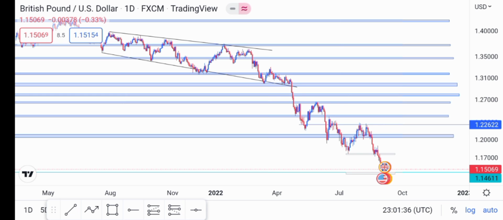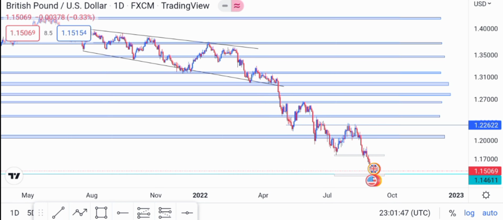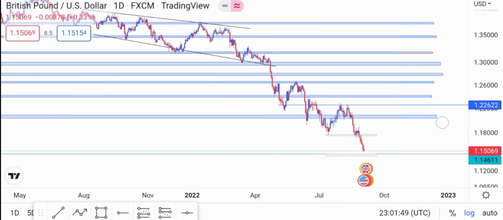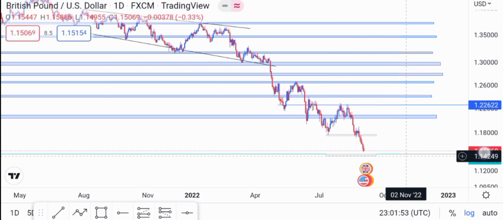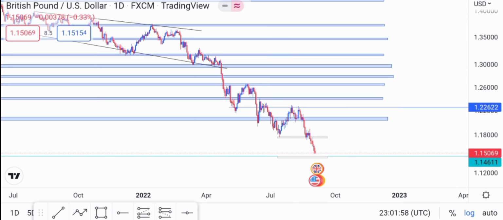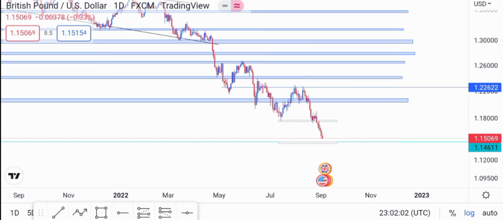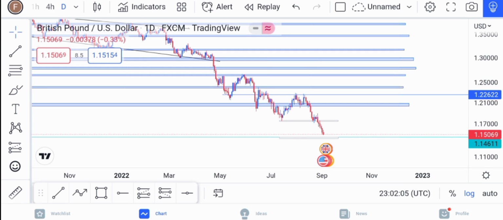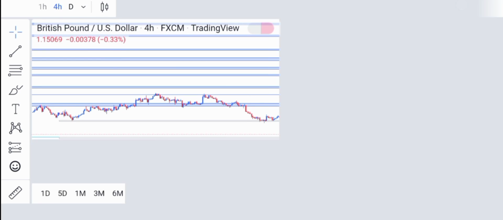Okay. So as you can see, we are on the daily time frame of GBPUSD. And currently we can see that the market is around this area here. It's about to hit this level here, in which it did hit back there. So let us analyze to see what's really going on. So you're going to move to the 4-hour time frame because there's not much going on the daily time frame.